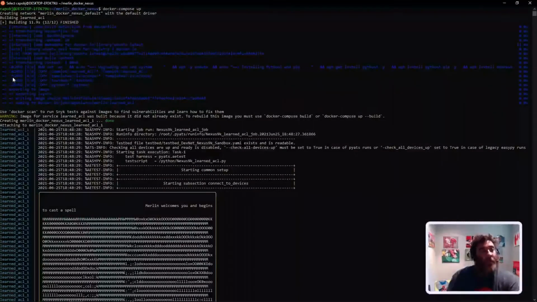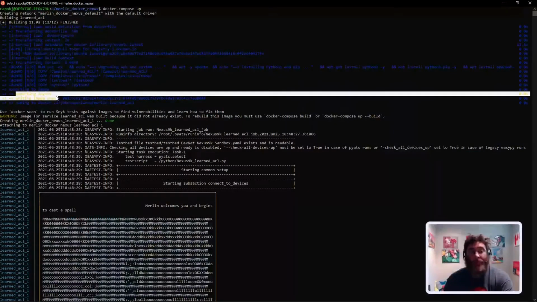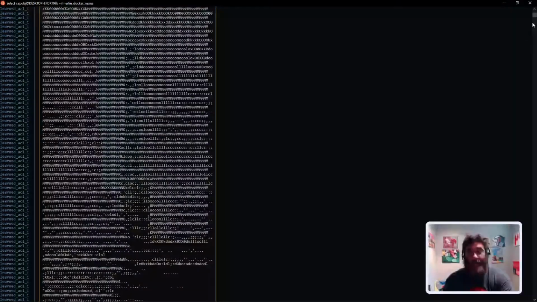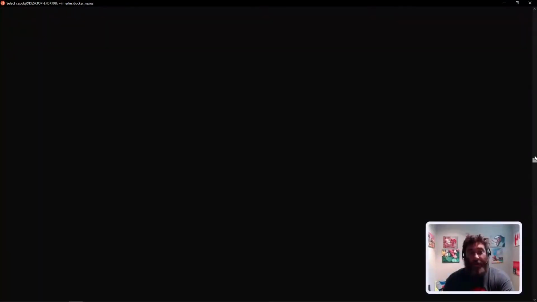Okay, so it's cached. Docker uses a concept of caching, and nothing has been changed in any of these instruction sets since it was last built. But it exports to an image, it exports the layers, it writes the image and stamps it with a SHA-256 value, and it gives the name, Docker.io, John Capobianco, Merlin, learned ACL. Then this is that pyATS job that's been kicked off.